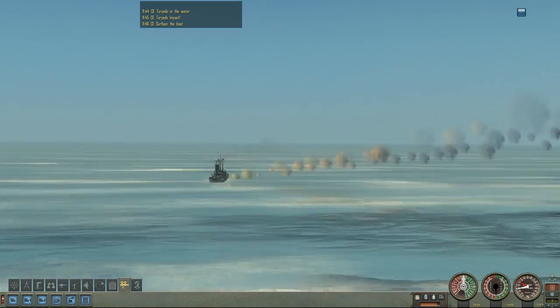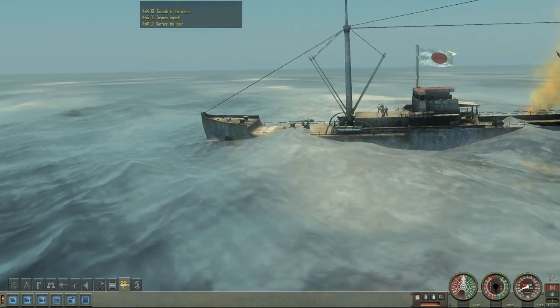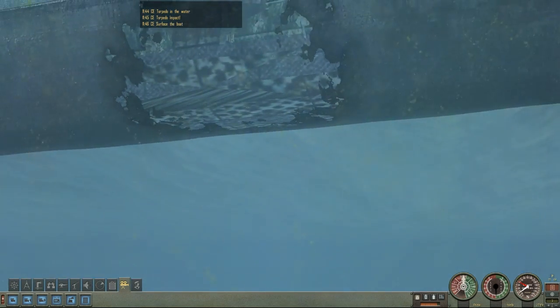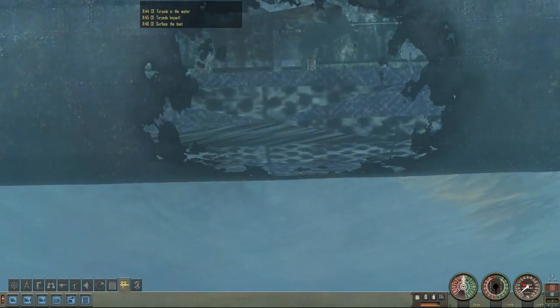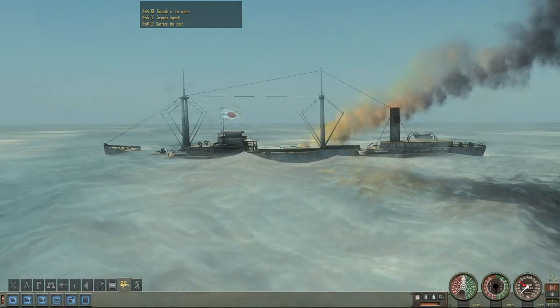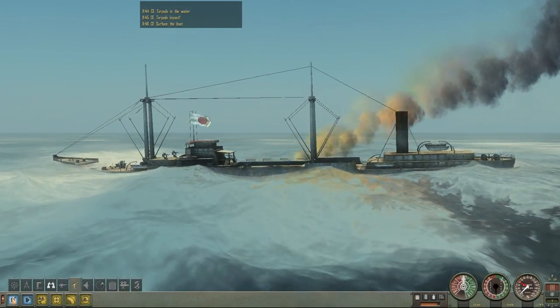Right, there you are. He's definitely taking on a lot of water. He's got a big old hole in him too, right there. So, if we'd gone a couple of feet deeper and put contact influence on, we would have got him right under the keel. That's fine. I'm not really too concerned about that.